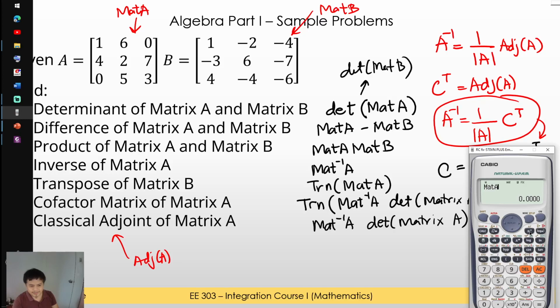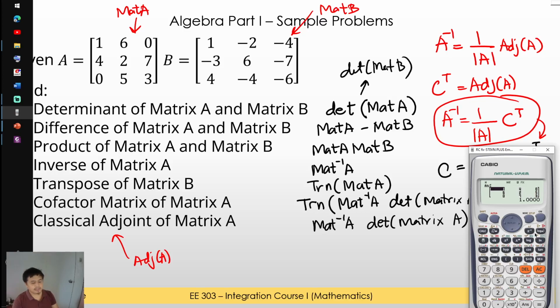But this inverse here, no? So x inverse to find the inverse of this matrix. We have here a rational representation and also this numerical answer, okay? So for the transpose, again, we have shift 4 and then 8 transpose. So we use the matrix A again. Okay, so this is the transpose of matrix A. As you can see, we have 1, 6, 0, 4, 2, 7, and then 0, 5, and 3.